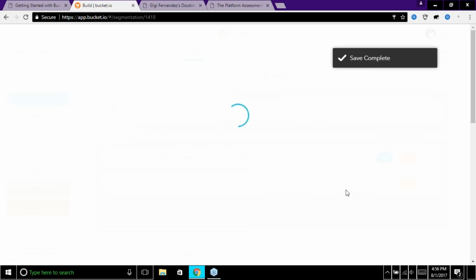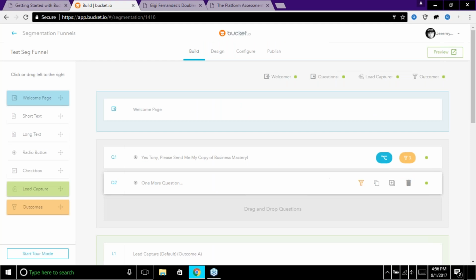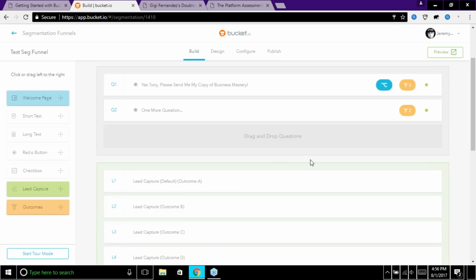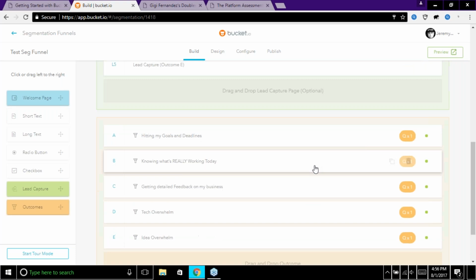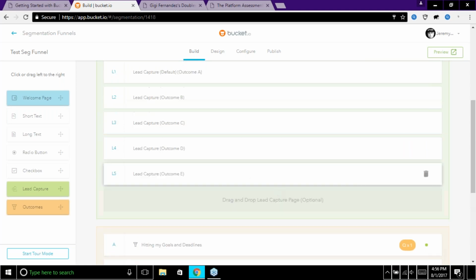And that's it. Now I've got a segmentation funnel that, based on what the person chooses, I'm sending them to not just a customized opt-in screen to get their email and contact information, but a customized sales page at the end to get them to purchase, in this case, the Tony book.